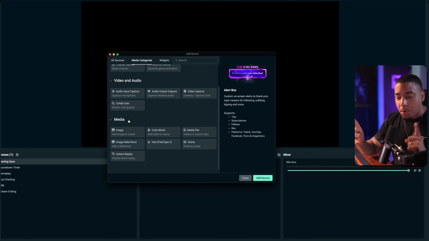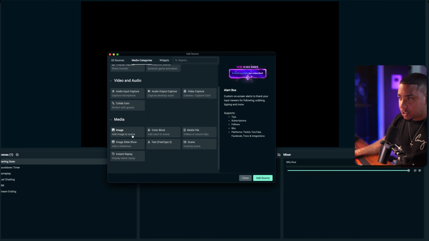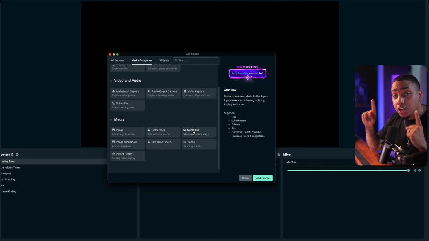Now, this is a very important note here. If you have an animated package like the one that I'm showing you here with Project Zero and you got a bundle, that is going to be an animated package. If your package is not animated, you are going to utilize image every time that I use media file. But for the most part, you're most likely going to be using media file if your package is animated. If you're unsure whether you have an animated or non-animated package, simply go ahead and reach out to Designz and they can confirm which one you have.